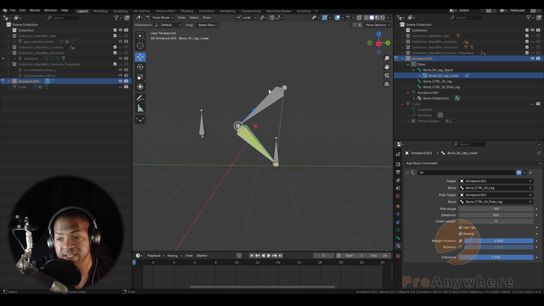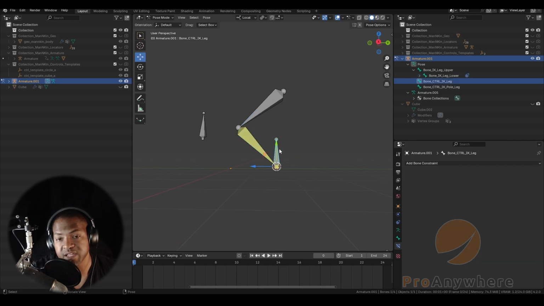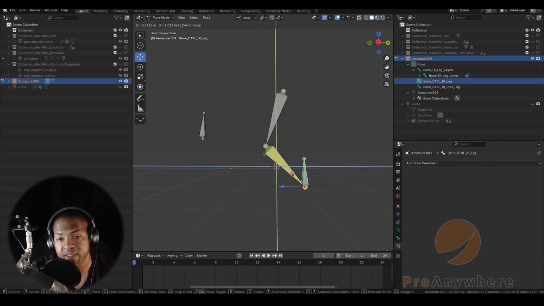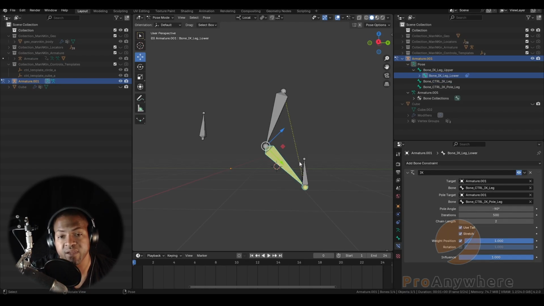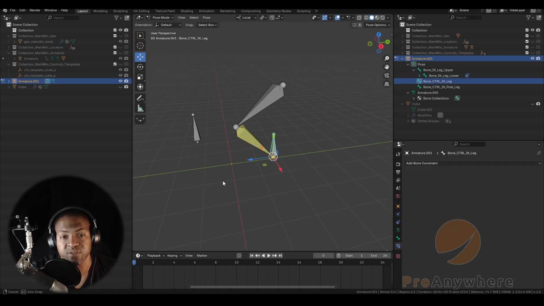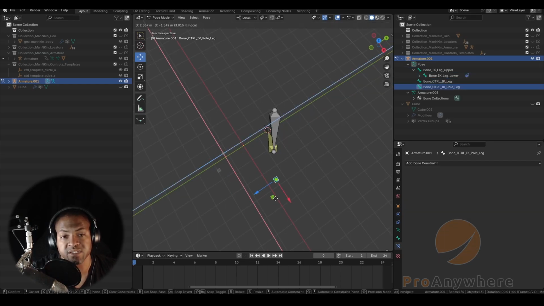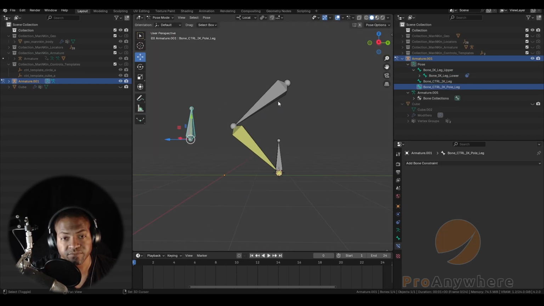And the other thing is, if you had a long chain, you'll see there's a lot of bones here. And what you want to do is change the chain length to 2. So you know that it's trying to solve, or inversely solve that. If I want this controller to be here and I want the target to go there, what do I have to rotate, this bone and that bone, to make it go there? And if I can do that, this now twists to make it work like that.